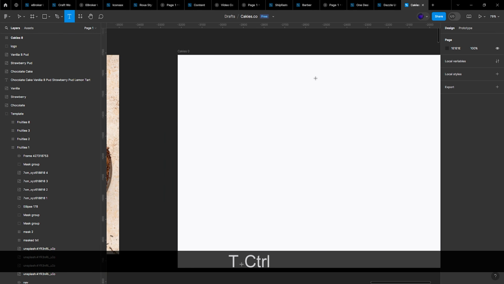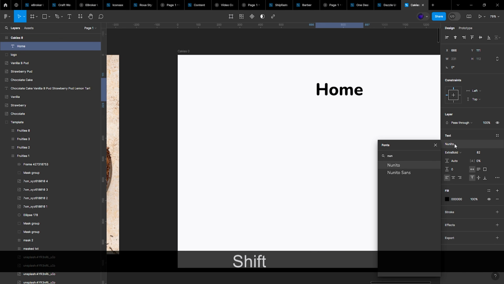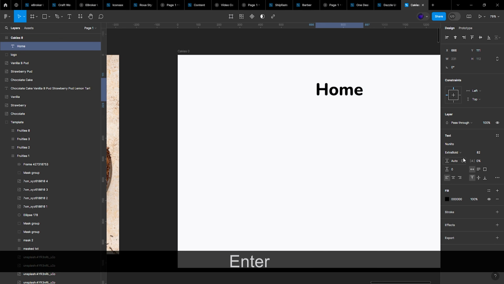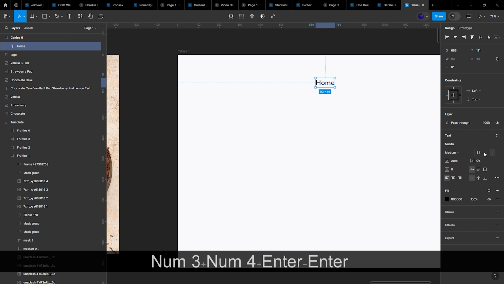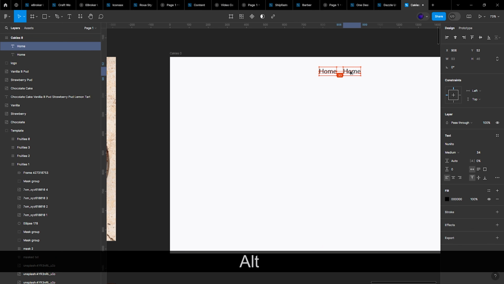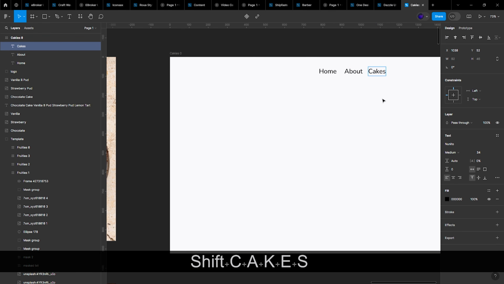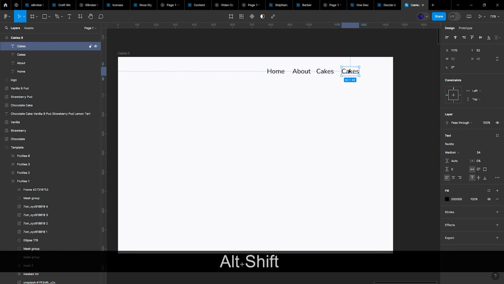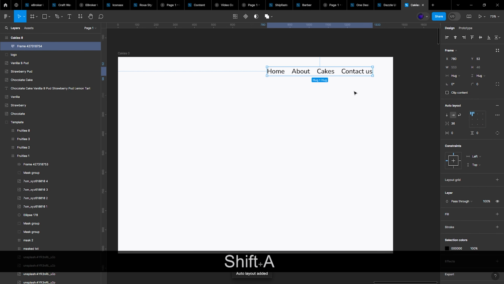First of all, what we want to do is create a really quick nav. Let's change the font. Let's go with Nunito. I think it's a free font, anyone can use it. Let's also give it a reasonable size, maybe 34. Yes, 34 should be good. Let's add a few items: home, about, cakes, and contact. We don't really want to have that many. So, contact us, and then we're also going to add a button, which is a buy now.